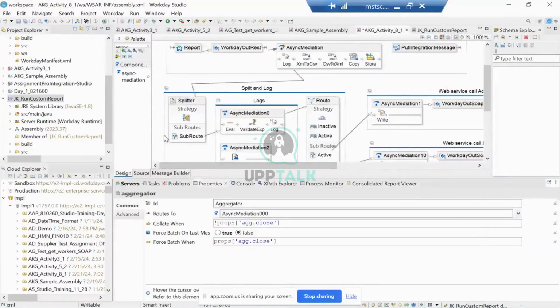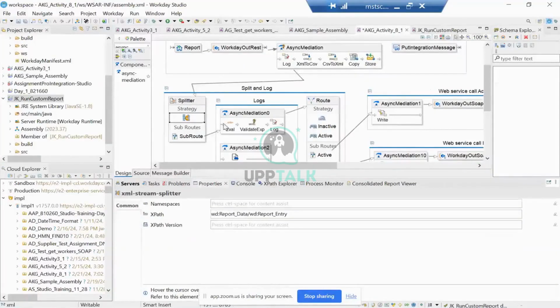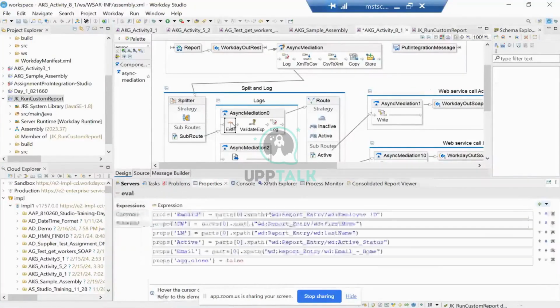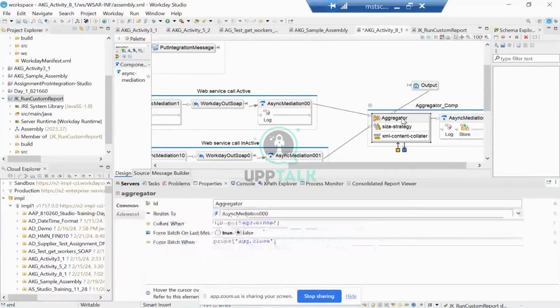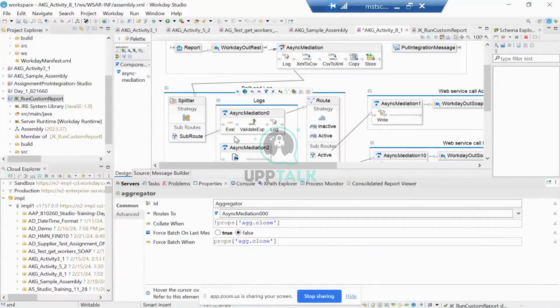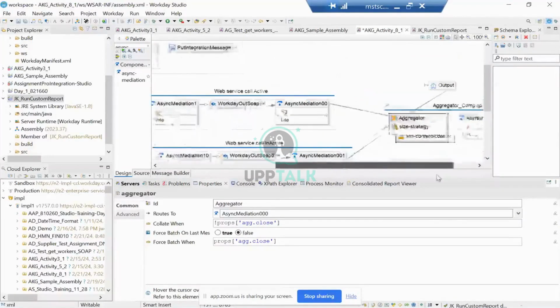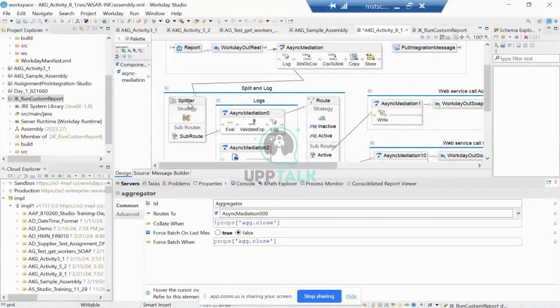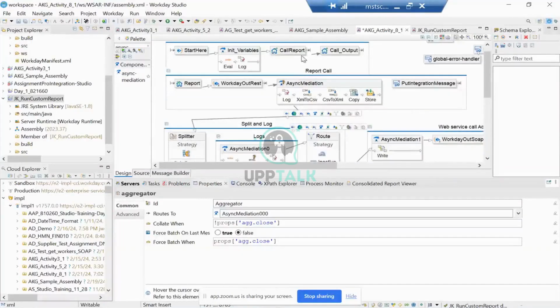Let's take it row by row. First row, the splitter splits it, let's say employee records are going in from the splitter. The system checks the flag is false, moves ahead, hits the aggregator, sees the collate when I pass it as false. Collates. Then comes George, then Claudia, then Ariel, and for the entire batch, it's collating. Now the control comes back to the splitter. It doesn't have any other rows to split. The control goes back to here, and after this comes call output.